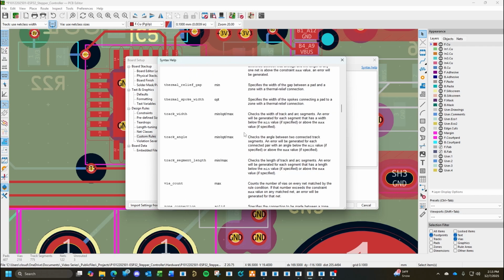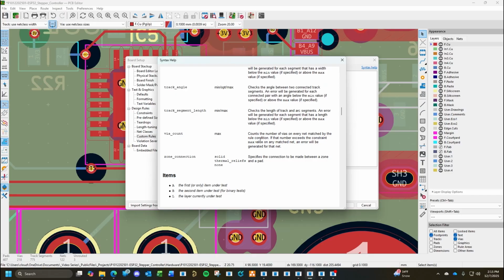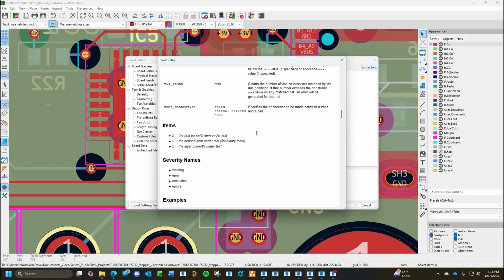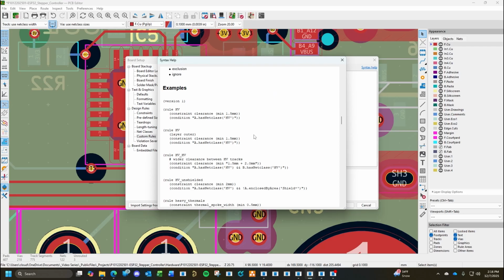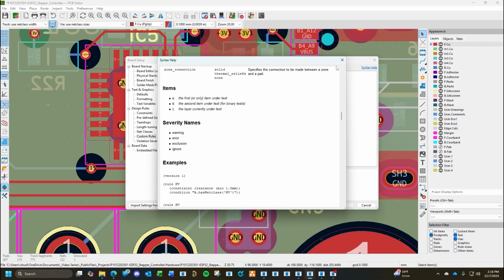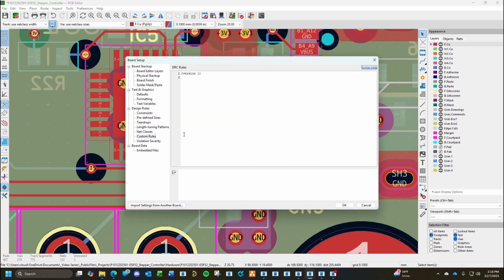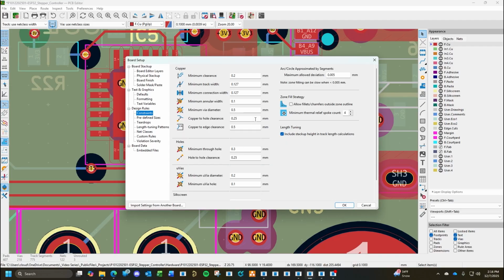Looks like we'd have to, huh. We can even do max via count, that's kind of cool. Yeah, would have to learn how to custom write rules in here. That's going to take some time. So let's just kind of stick with what we easily can work with.